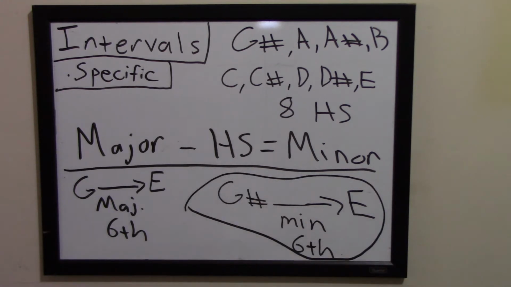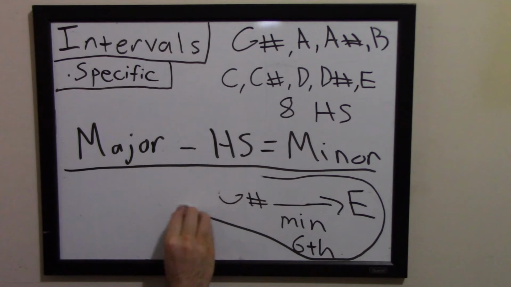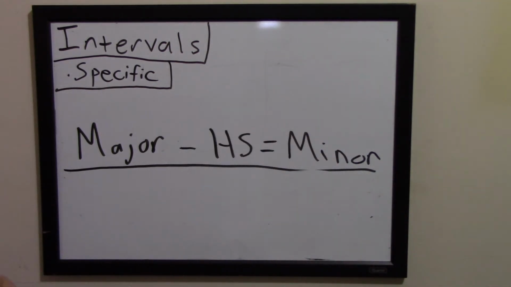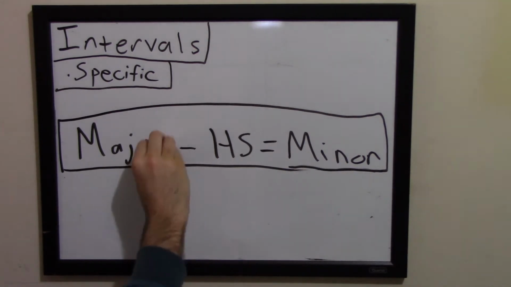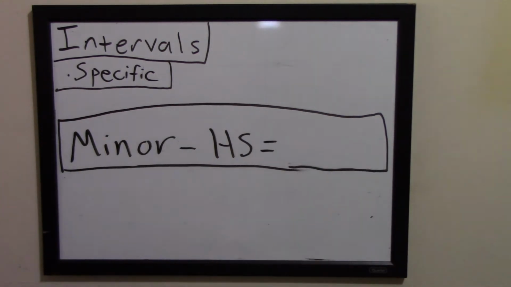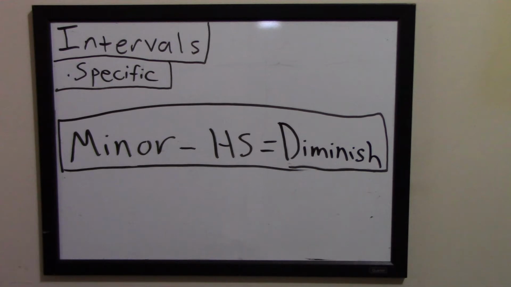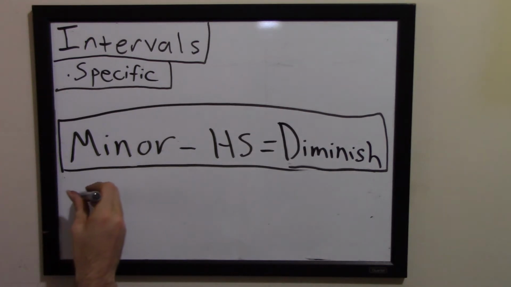So you take the half step value of any major interval and you lower it by 1 and you get a minor interval. And then you can lower it again and you get a diminished interval. So let's do one example here and then we're going to go, because this video is getting really long. Let's do a seventh. So let's say we are in the key of E and we want to get a major seventh.